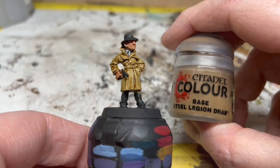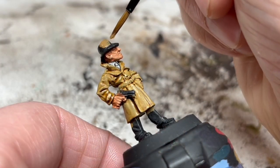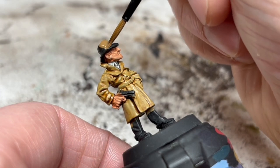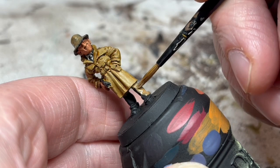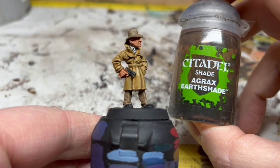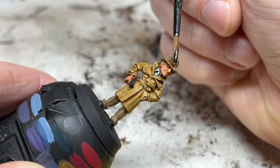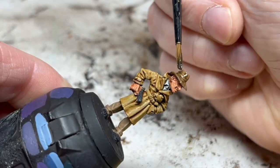We can then immediately move to Steel Legion Drab and apply two thin coats of this to the trilby and the trousers. You can see I'm going for a very brown colour scheme here, of course you can pick some brighter colours if you want to. Anyway, we are going to shade the trousers and the hat with Agrax Earthshade. One quick coat, we just need to be careful not to overspill onto surrounding painted areas.